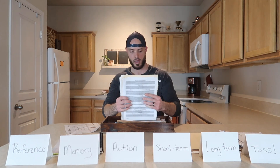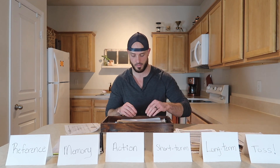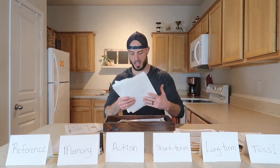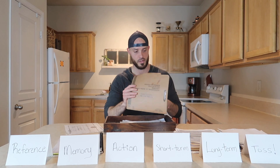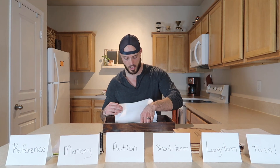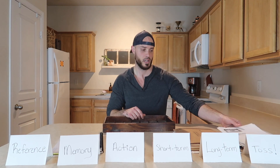There's a bunch of old medical documents — some of which he still wants to reference in the future — so those go in long-term. Old reference materials from courses and classes that are no longer needed go in toss. More service record items go in long-term. Old certifications that are no longer relevant, and copies of paperwork from previous tasks that are unnecessary, all go in toss.